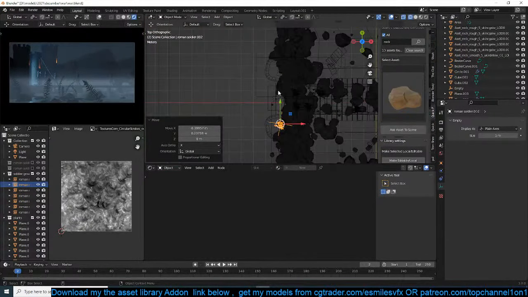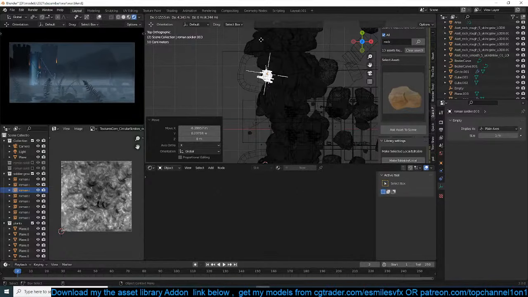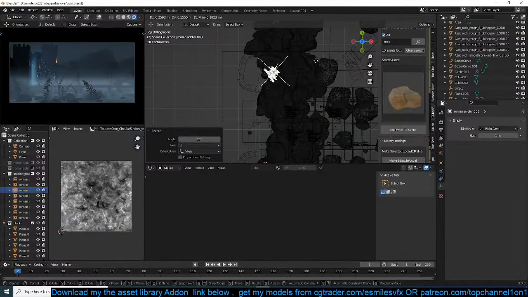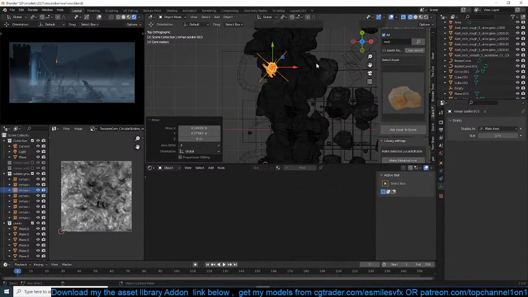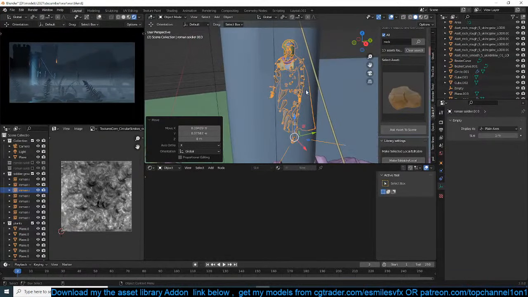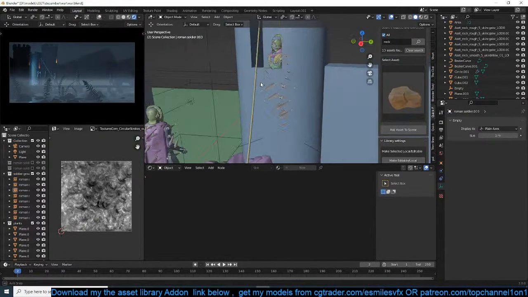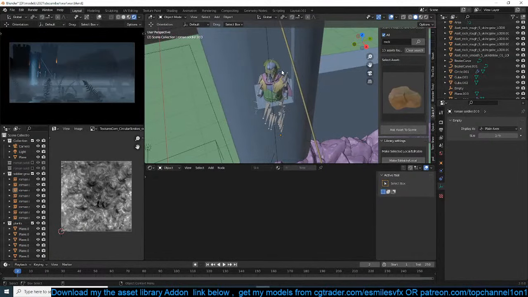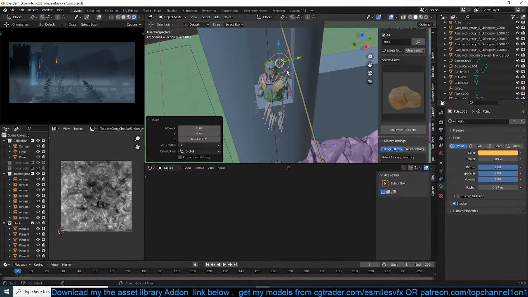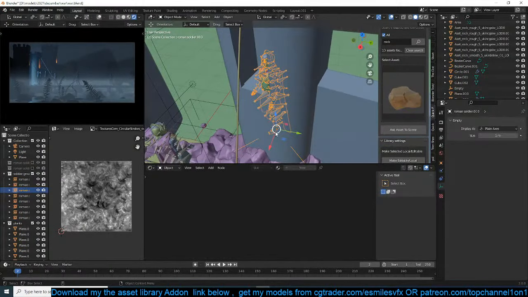And I can have this guy duplicated here. I want to be able to see his silhouette at least.